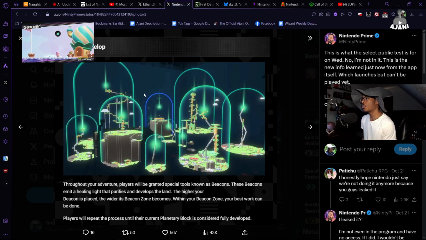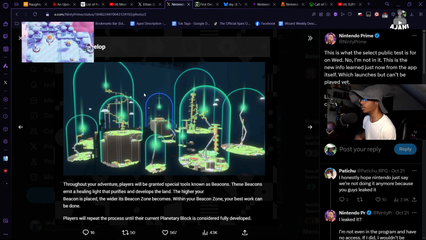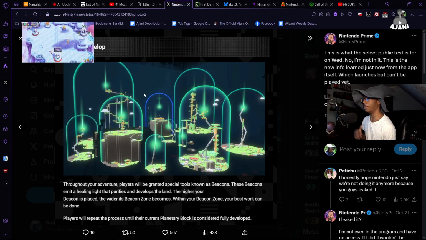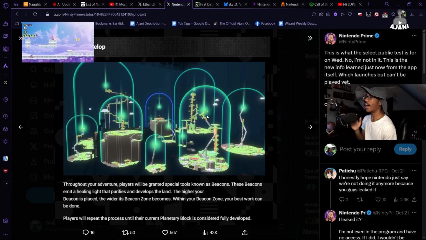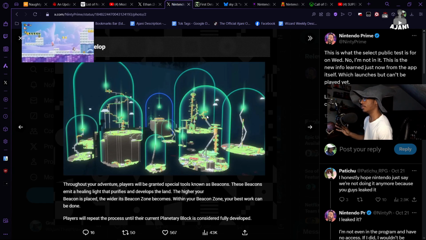And then in the second screenshot, which I found the most interesting and what I really want to know more about, is this new mechanic that they're calling beacons, which is this green emit of light right here. Now apparently the higher that the beacon is in whatever part of the area that it's in, the more of the surrounding area that you'll have to plot and have that land as your own and build around. This is how they explain it.